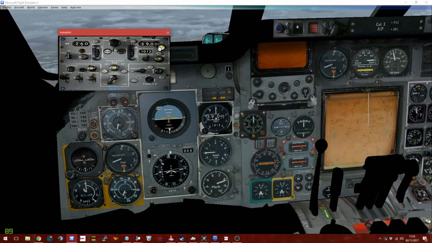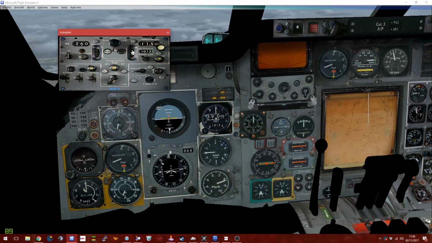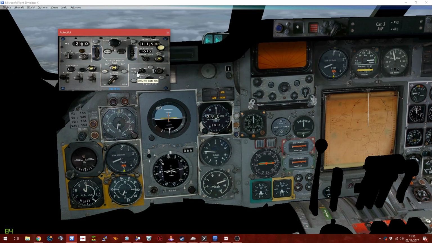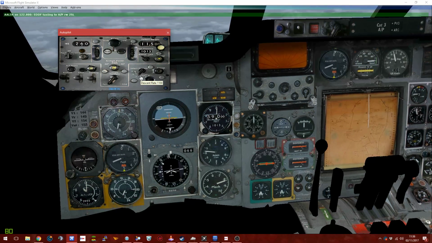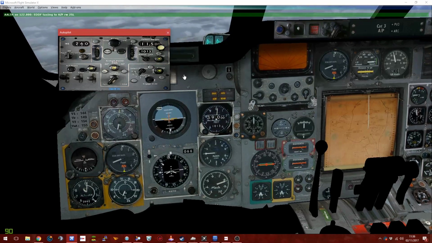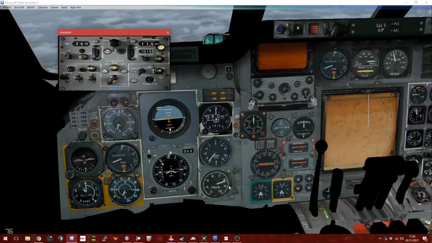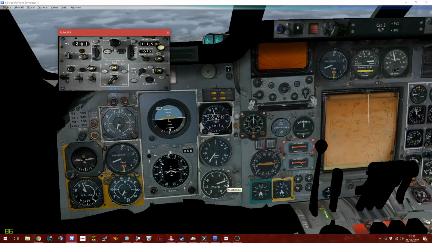So, here's the autopilot panel. We're going to bring us down to... not that way. Flight level 115. And then we'll put ourselves in glide mode. In fact, no, I can't do glide mode, can I? No, because that's not correctly labelled. So I'll put us into VS mode. Okay, so acquire. I can do, here we go. Descent mode is engaged. We can see that our speed will start increasing, so we will pull our throttles back.